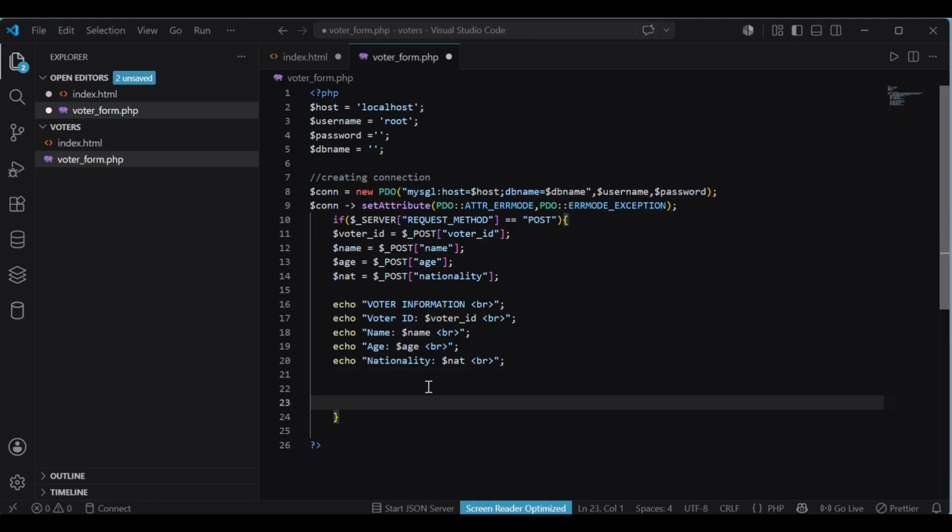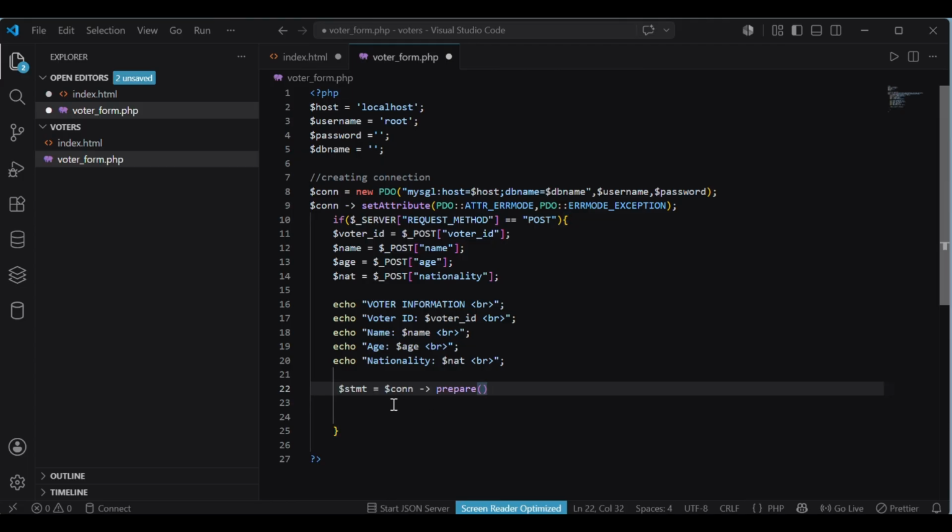So now that we are done, let's try to insert our data into our database. So what is the syntax? So there is the syntax. We have the STMT connection prepare. Then bring your syntax. Insert into, then you bring your table name. So insert into, what is our table name? Our table name is voter. Then we assign our columns.